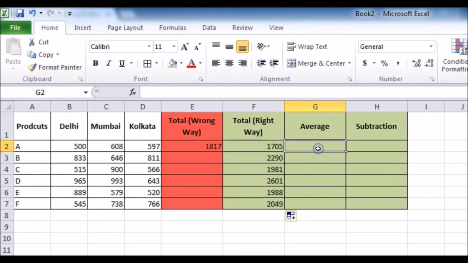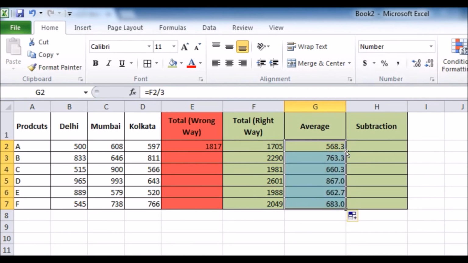Now the average, again you can do equals to this total and then divided by the number of contents, which is 3. When we press enter, it will show me the average of the units sold in these three regions. Again, if I double click on it, it will copy and paste, but before that the number of decimal places is pretty big. We can either increase or decrease this. When I click on this, it will decrease it. If I click on this, it will increase the number of decimal places. So let me decrease it to, let's say, 1, and then when I double click on it, it will copy and paste it down.